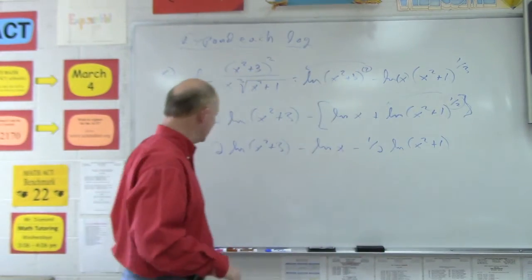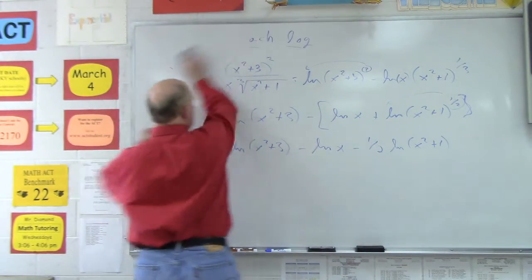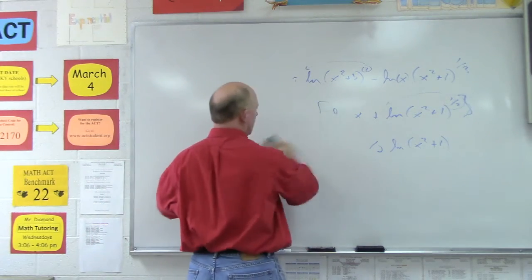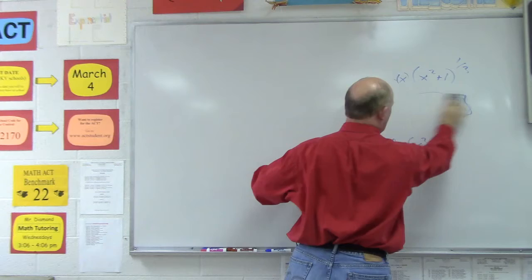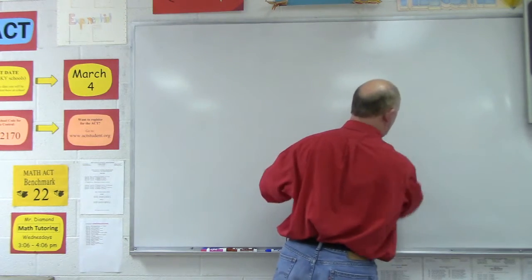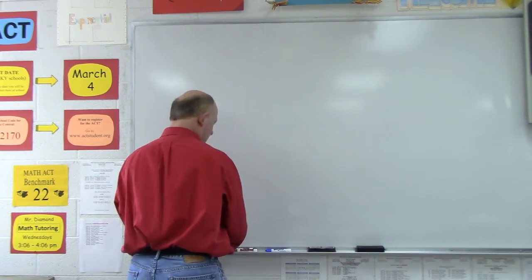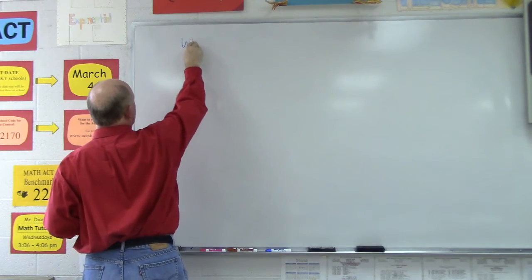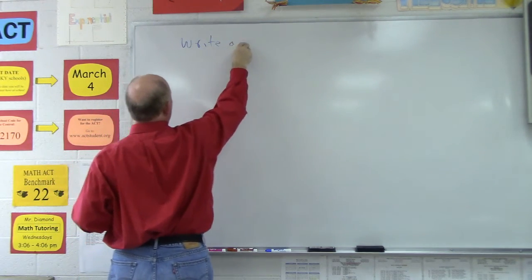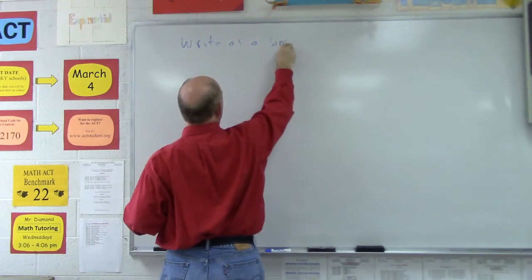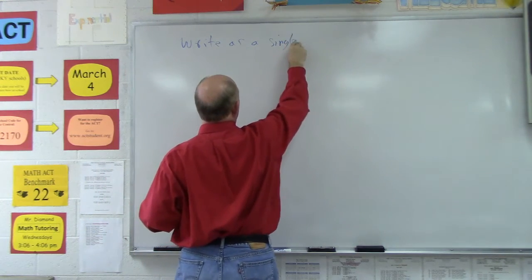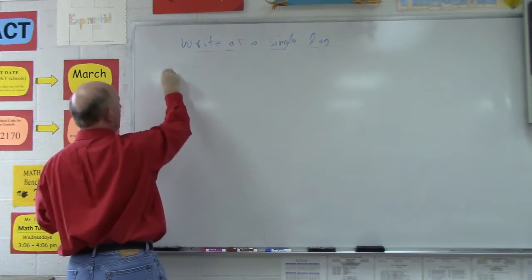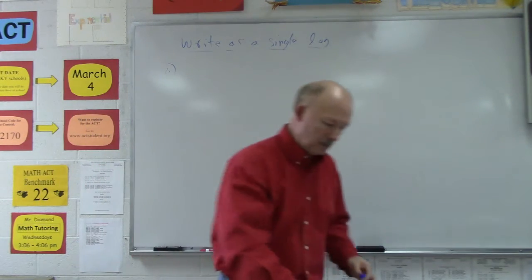Now let's see if we can condense a couple of natural logs. We'll just do 1 or 2 of those, and once again, we're just practicing a couple of examples of our properties of logarithms, how to expand and condense them. So let's see if we can write each of these as a single log. All right, we'll do a couple of these. We'll just do two that we have to condense.